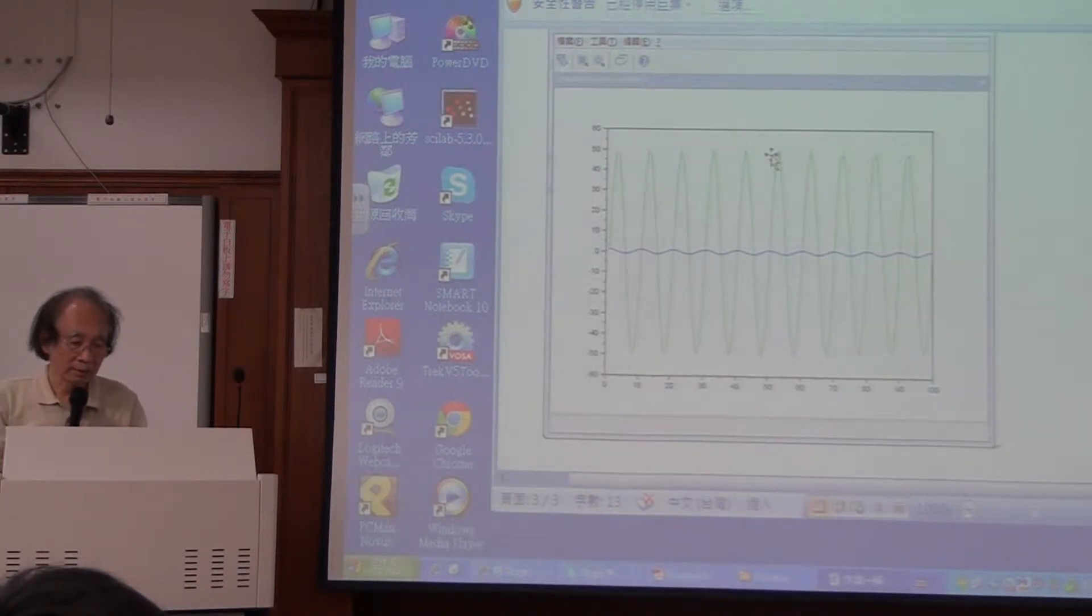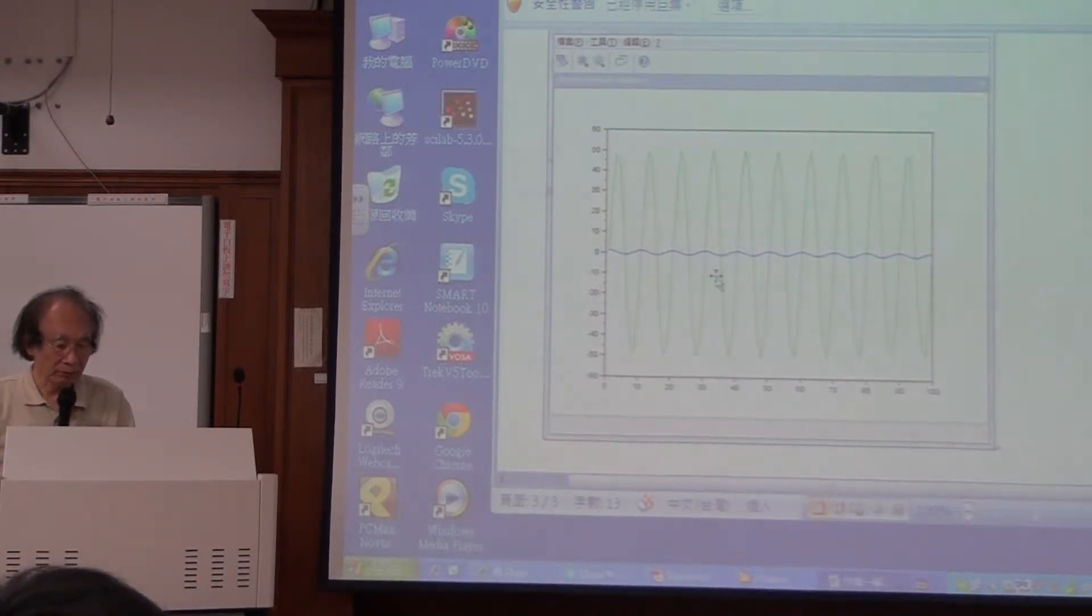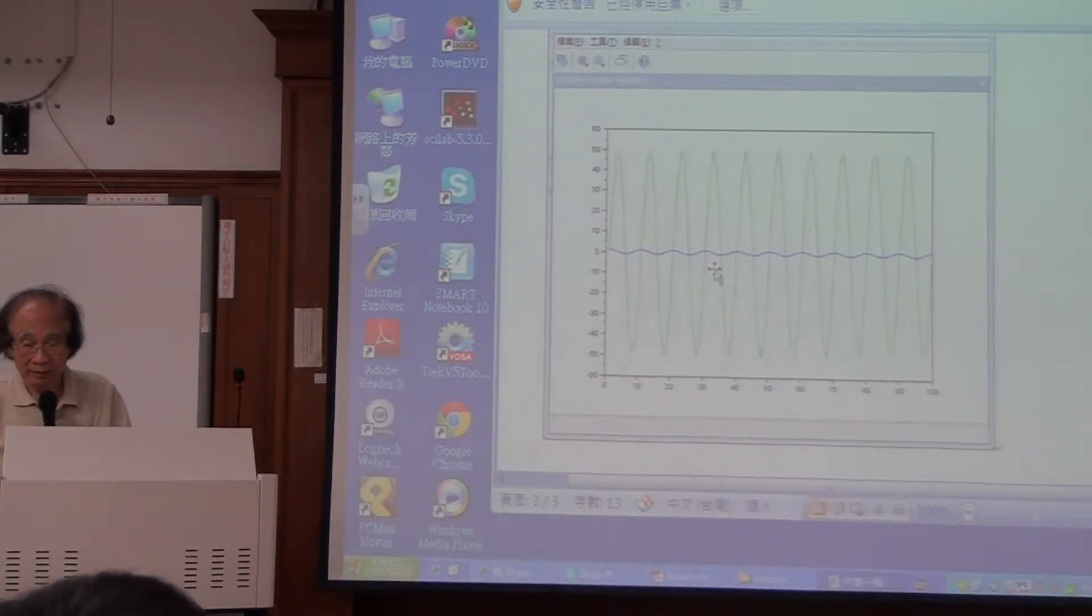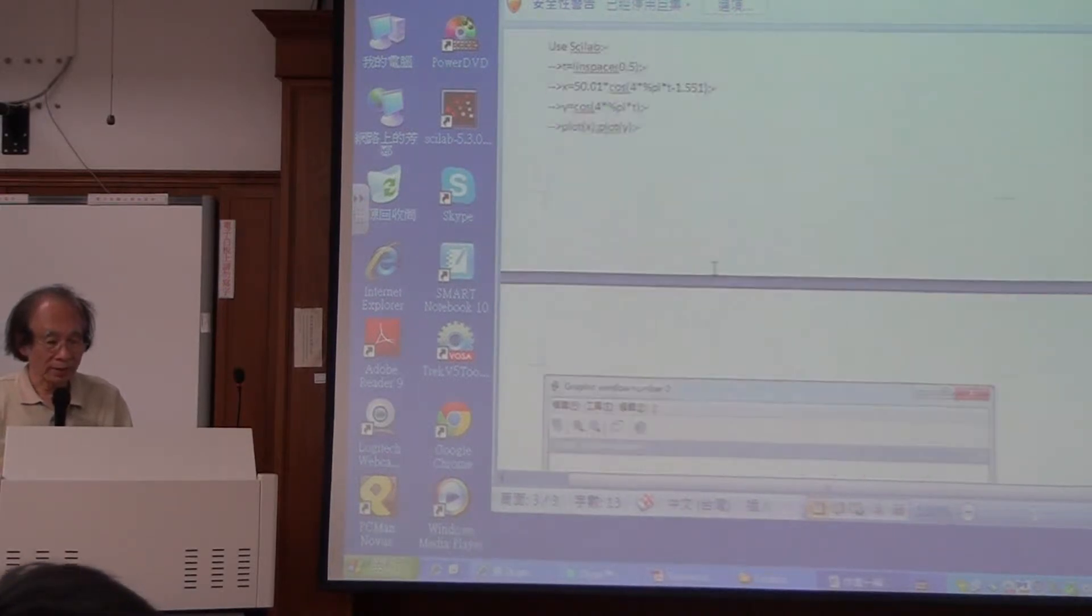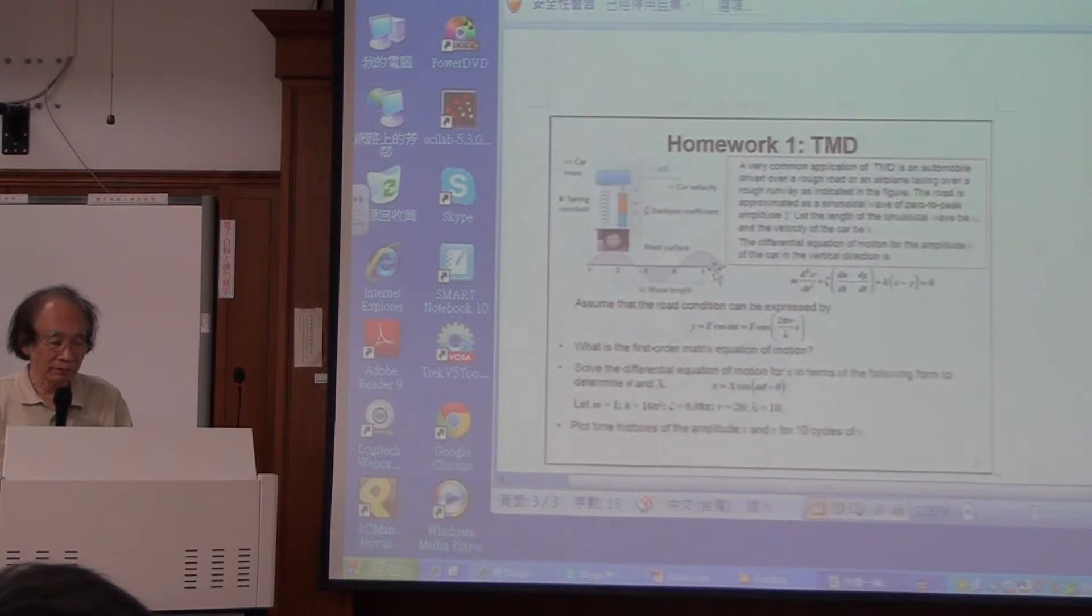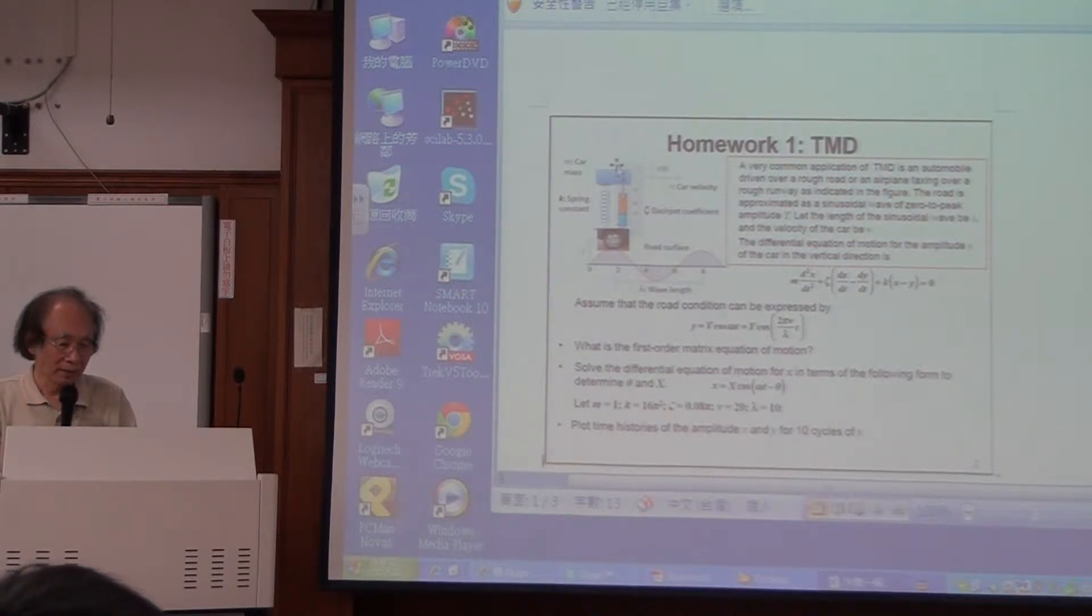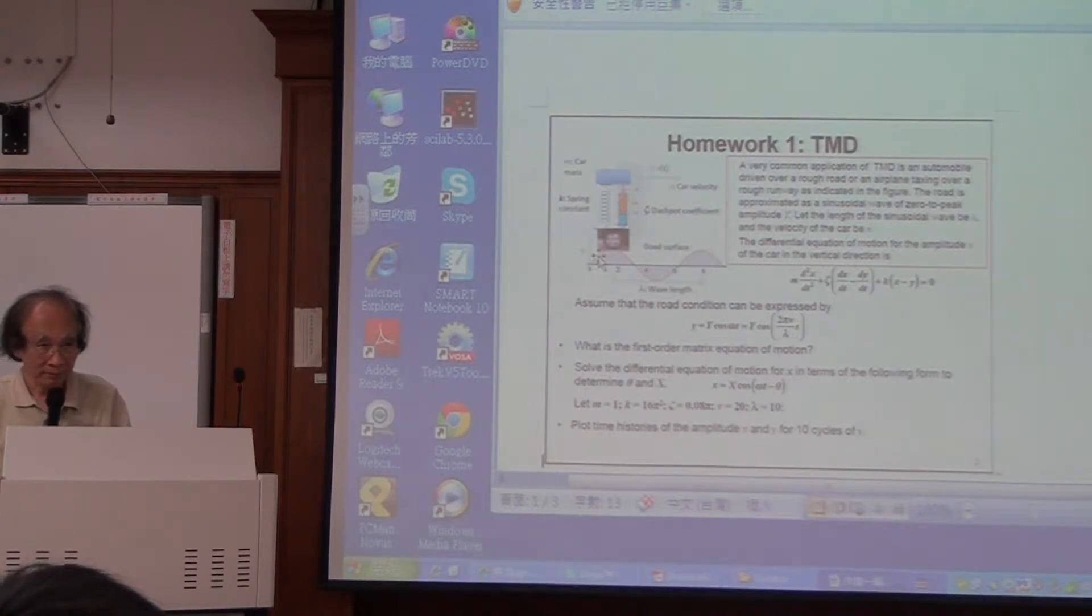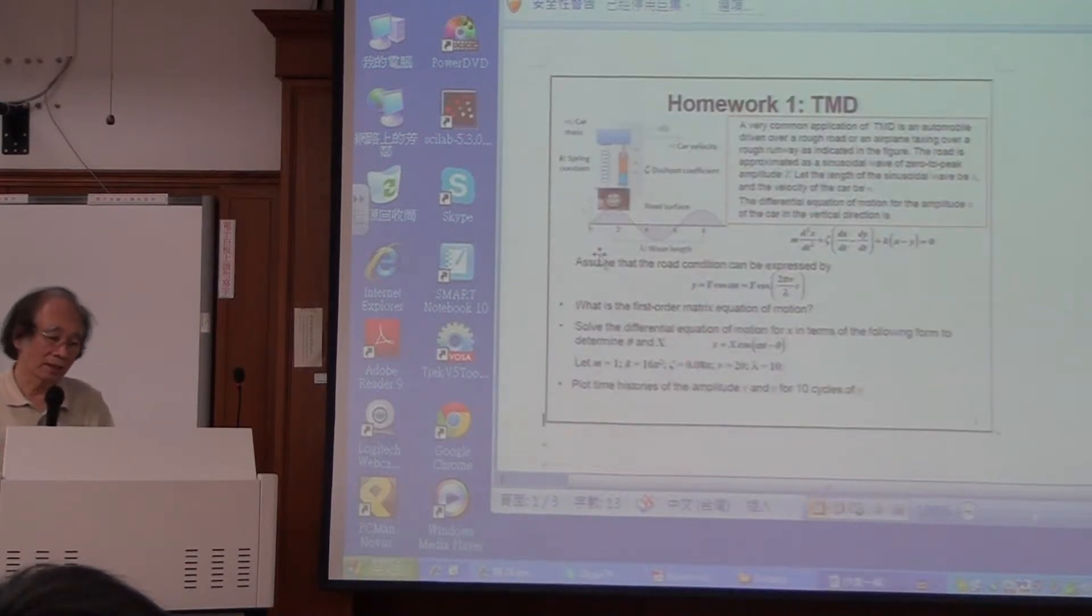And then the plot. The green color is the small x. And the blue color, the purple color is the y. So if you look at this, then it will be very uncomfortable if you are sitting on the mass of the top. If you are sitting on the top of the mass, then it will be very uncomfortable because this x, the amplitude is about 50 times of y. So you won't feel comfortable about this.